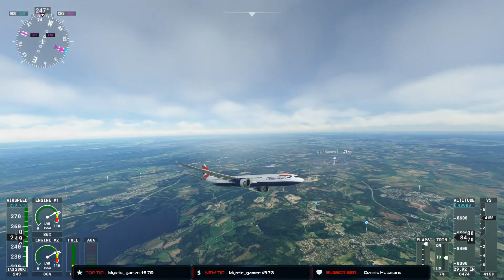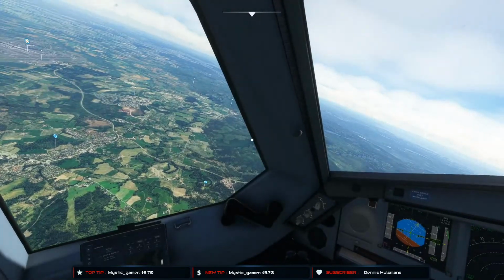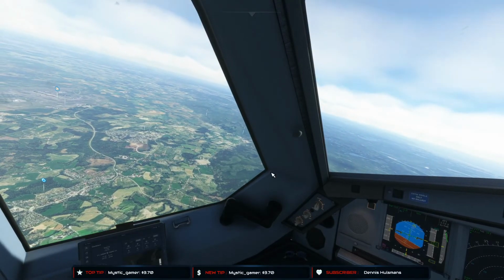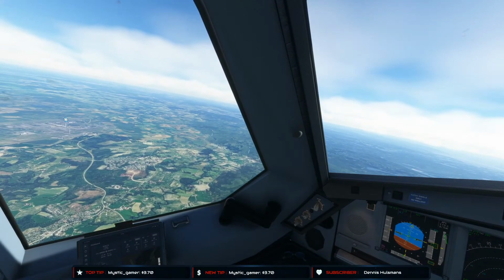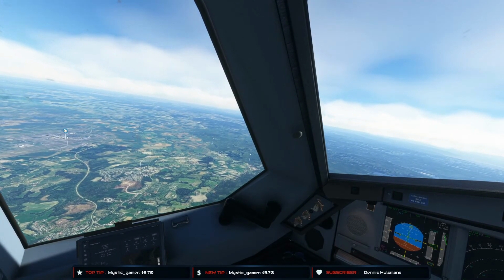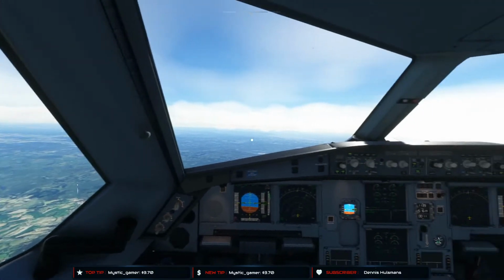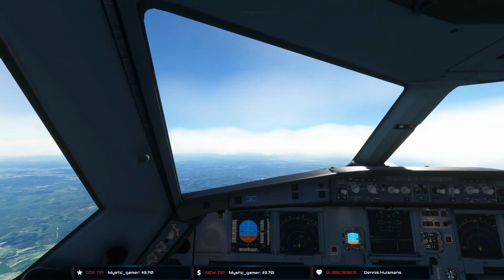So I do have scenery on, and I had scenery for airports, and that's all freeware. The only payware I now actually have for this flight sim is Navigraph charts. That's it. That's all I have.